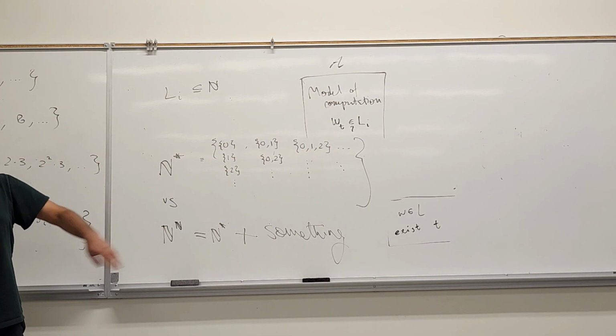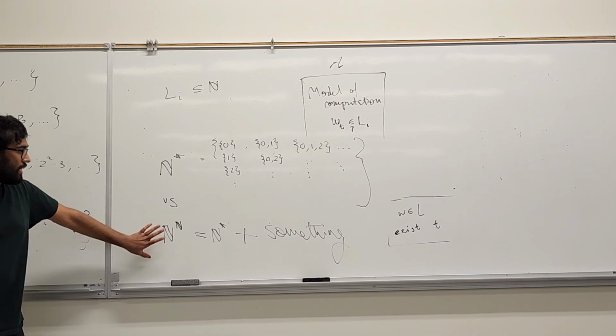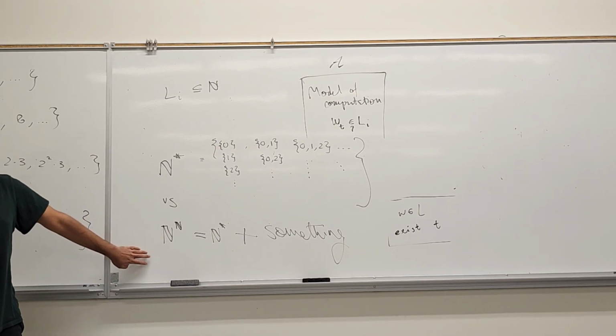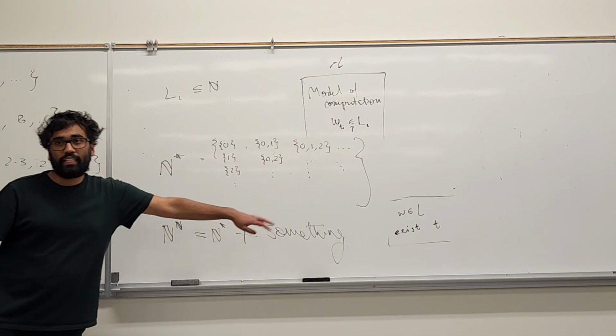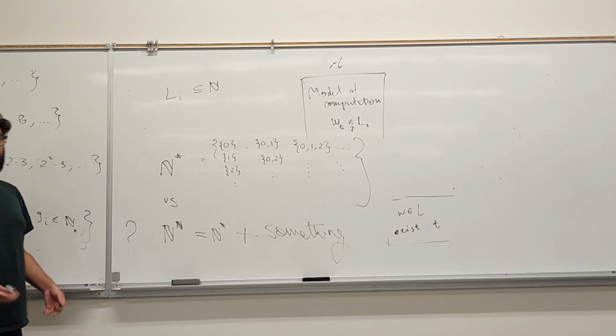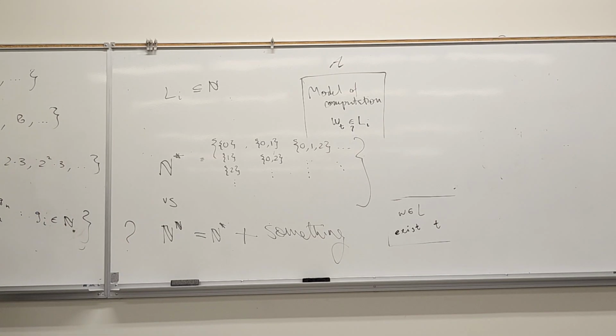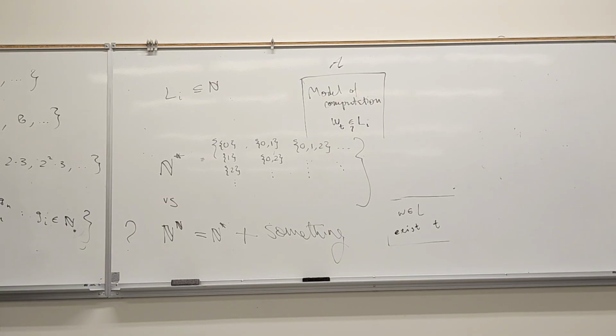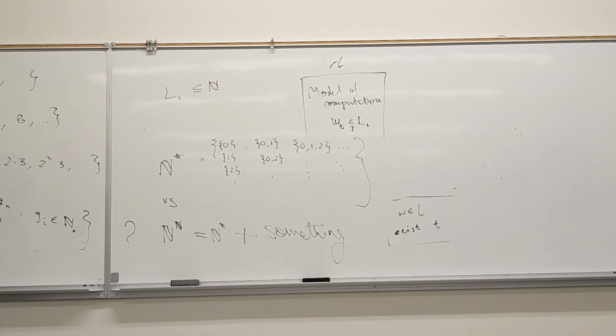N to the N contains something else. We're not dealing with this. Languages are not coming from here. This contains N star plus infinite strings, and that is uncountable. Again, why don't we care about this? Because what textbook can you show me which has an infinite string? So everything is countable. The language itself is infinite, but each string in the language is finite. Language is infinite, each string is finite. Does that make sense? I think that's the question I was asking.